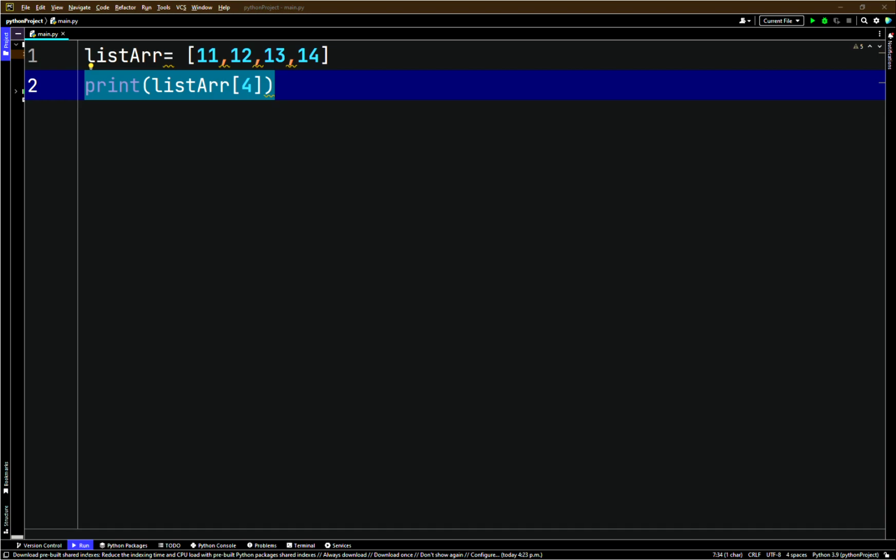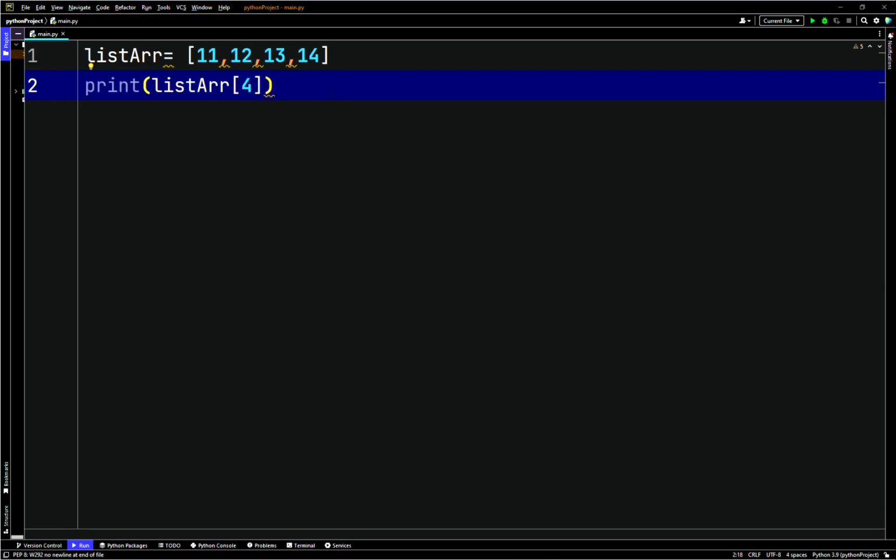So moving on to the len function. Python has a built-in function named len that returns the length of a sequence, such as the list that we have, list array. len just stands for length, the short abbreviated form.